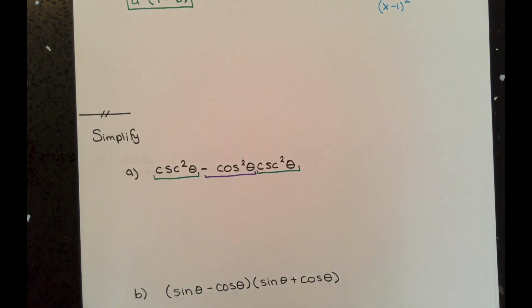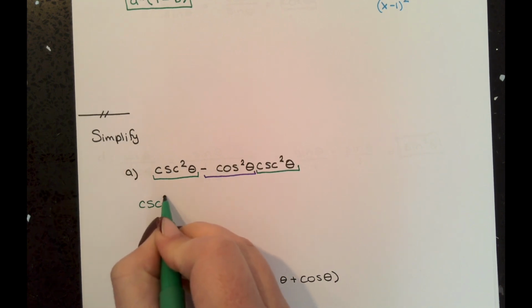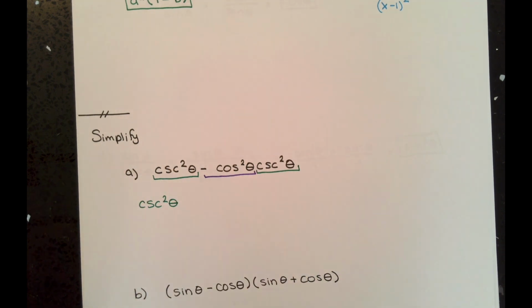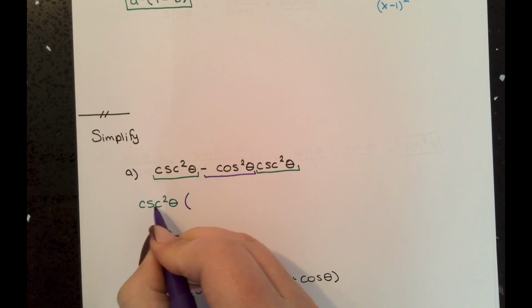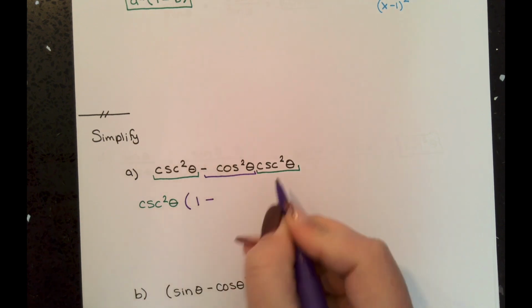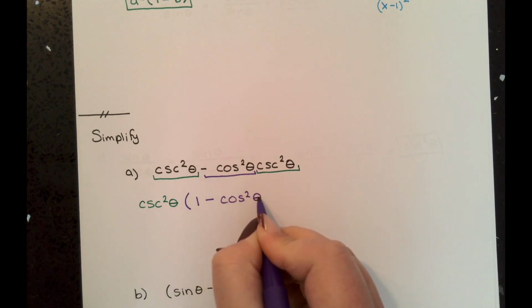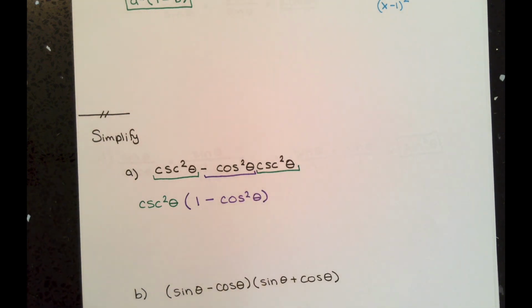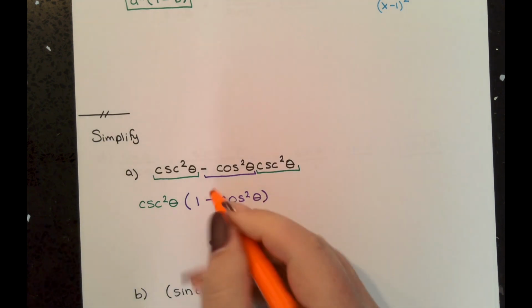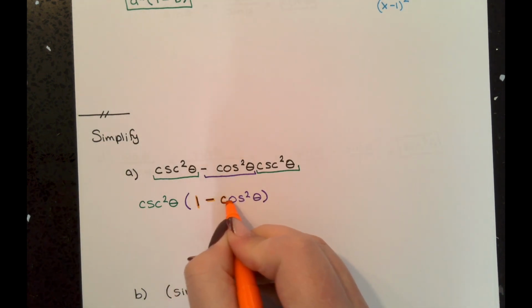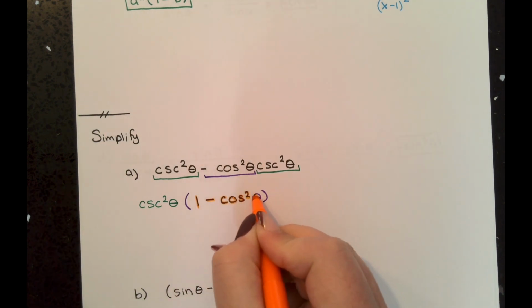So let's remove that cosecant squared of theta, leaving us with cosecant divided by cosecant, that's 1, minus cosecant over cosecant, that's 1, leaving us with cosine squared of theta. You should have an alert now. We've seen this specific one a few times. Why is it only this one? I don't know. Just happy accidents.